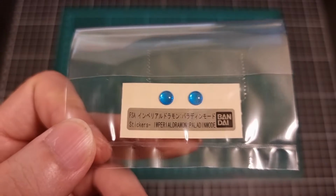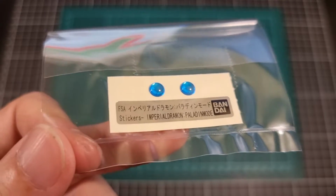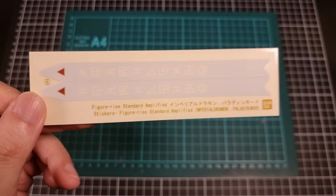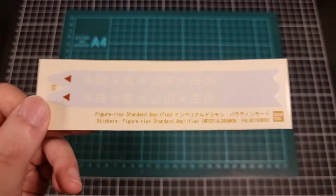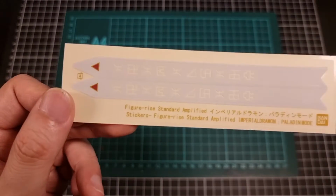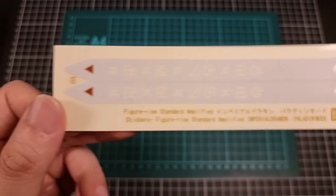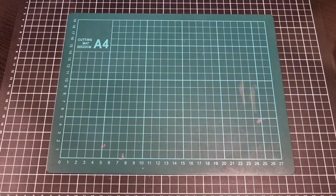We do have a sticker sheet that has two blue gem effects, which is really cool. And then we also have the pet stickers, which will actually be for the Omega Blade, which may mean that the runes will not need to be panel lined, which I actually may recommend against doing, because if you plan to panel line them without using these stickers, I would recommend not using black. I'd probably use black, but I'm weird in that sense. But yeah, be interesting to see how those go. So those were the sticker-based items.